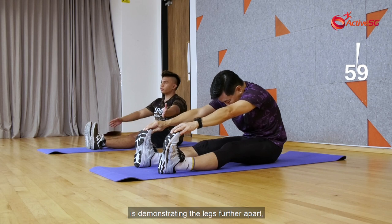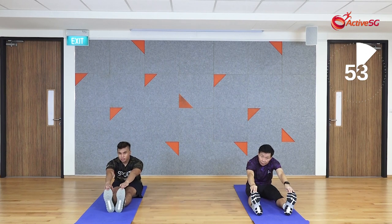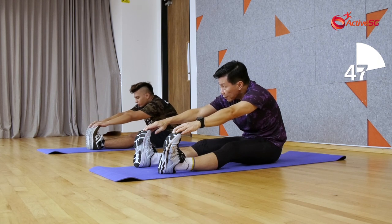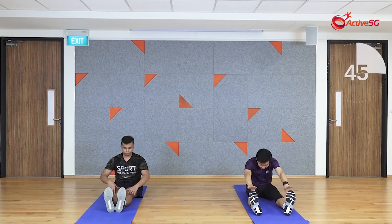While he's demonstrating the legs further apart, I'll demonstrate the ones closer together, right? If it's possible, try and touch your toes and pull it back if you can. If you can't, it's fine. Just like this will still be okay. Alright. Okay, now 15 seconds. You rest a while and then go back down again.